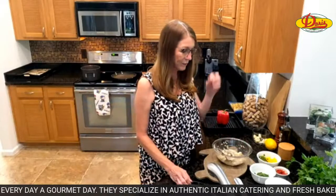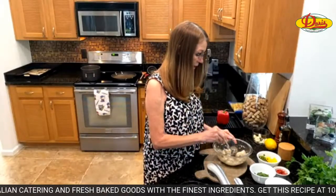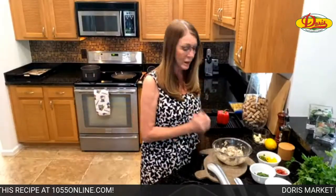We're very happy. So if you're just joining us, we're making shrimp and shell pasta. But like I said, you don't have to use the shell pasta if you don't want to. And you know what? This dish is actually good. You can even kind of skip the shrimp if you want to, because I know not everybody likes shrimp. I've never tried this with chicken, but it might work.